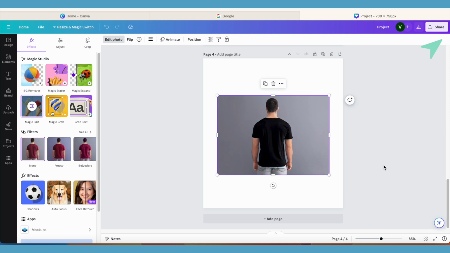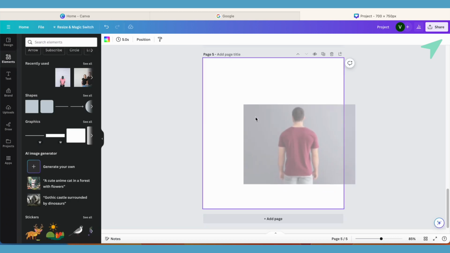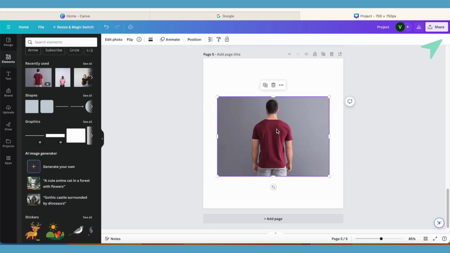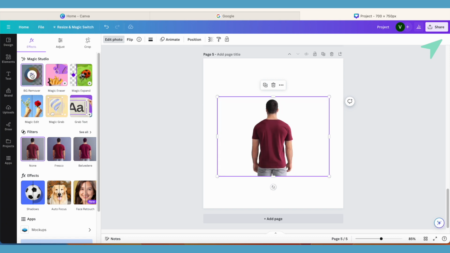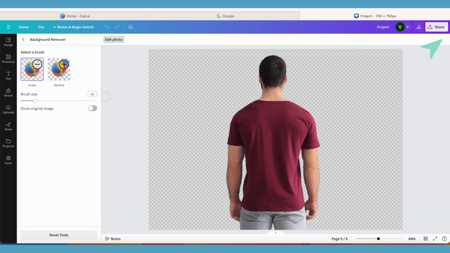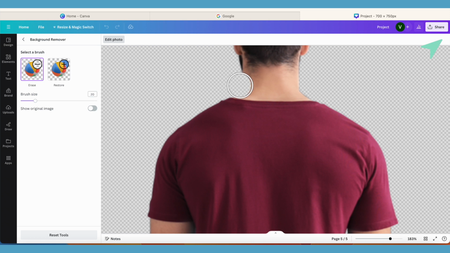Now let's check another method, and for that, just simply add the t-shirt of your choice. So let's select this one again, and this time you need to click on this option of edit photo, and then select the option of background remover and remove the background, and this is how it will appear. Now just simply open up the additional features of background removal, and now remove everything over here except the t-shirt. So let me zoom it up. Do it carefully to not remove the t-shirt, and here we go, we are done.